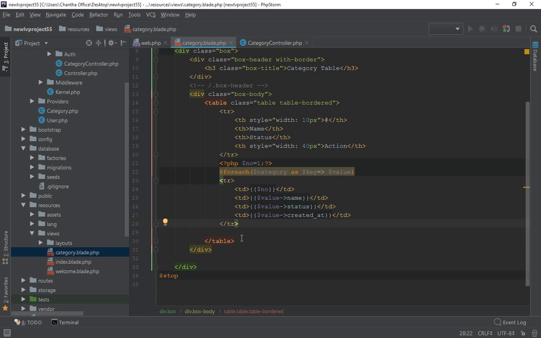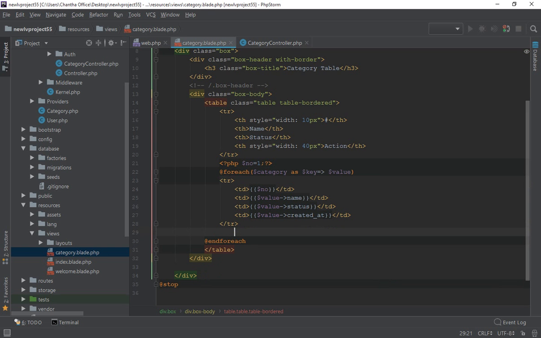Okay, I forgot to add the endforeach. So this is foreach, and the last thing we need to add is endforeach.